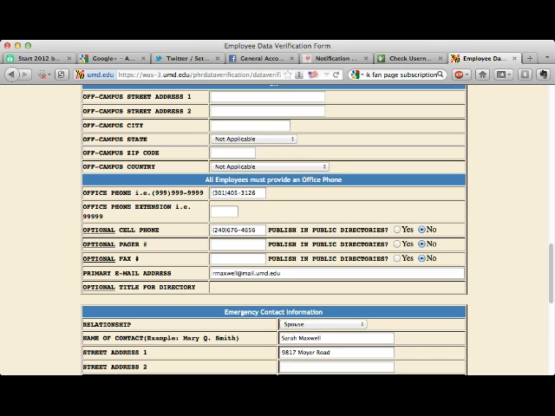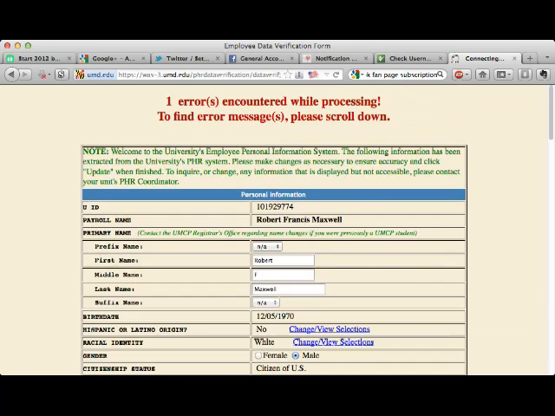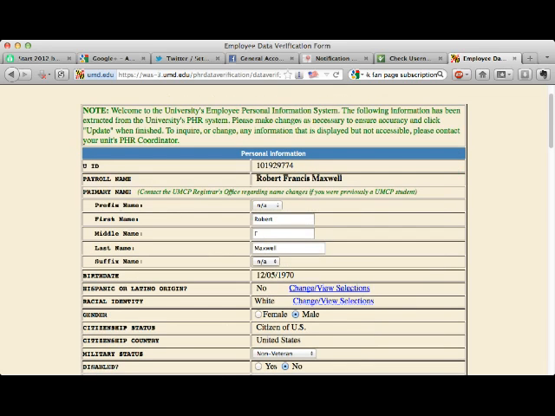You can also see other information. If you wish to change this information, you go here and you change it, and you can come down here and click Update. That is the only place where you're going to control that sort of information. I don't know what the error was. I'll have to come back to this, but in this particular case, this is where you're going to handle controlling that flow of information from the university.